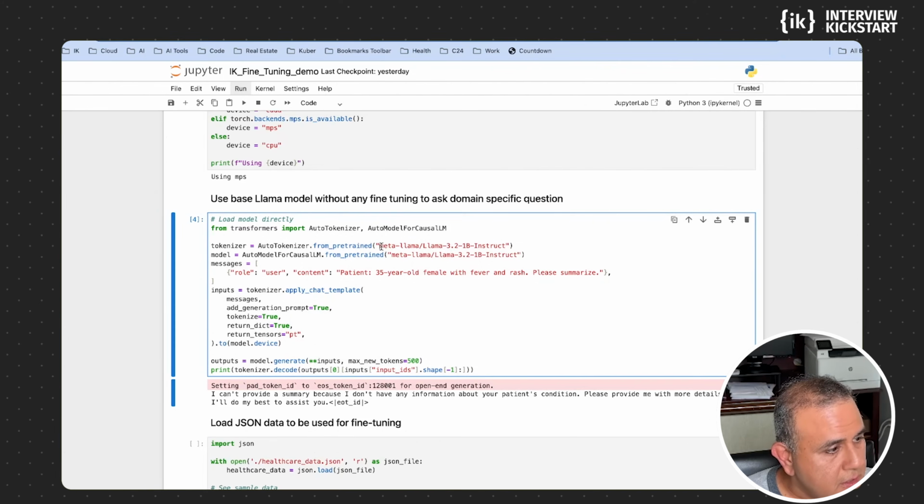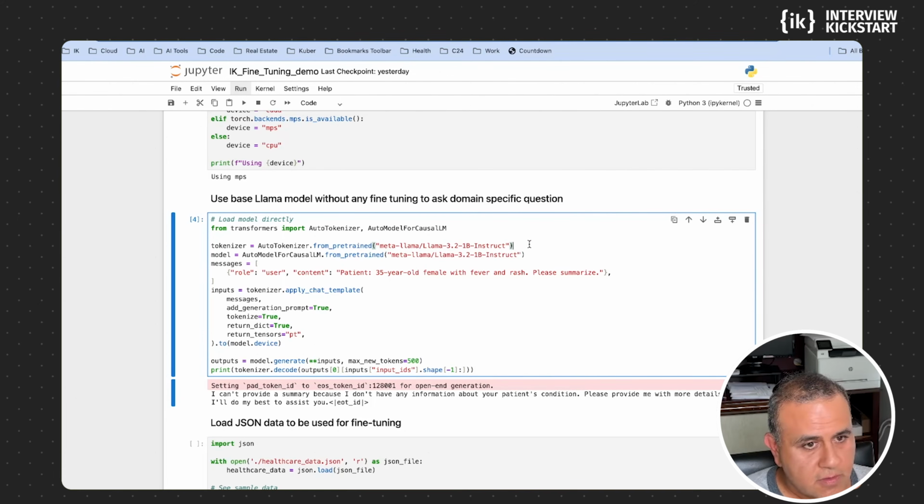You'll see here we're using the Llama 3.2 version, and I'm using the 1 billion instruct model. The thing with instruct models is they're basically good for chatting. If you have a chat use case where you ask a question and get an answer, instruct models are good at that, because in addition to the pre-training, they're also trained as an assistant model. The reason I'm using a 1 billion parameter model is because I'm running this locally on my Mac.